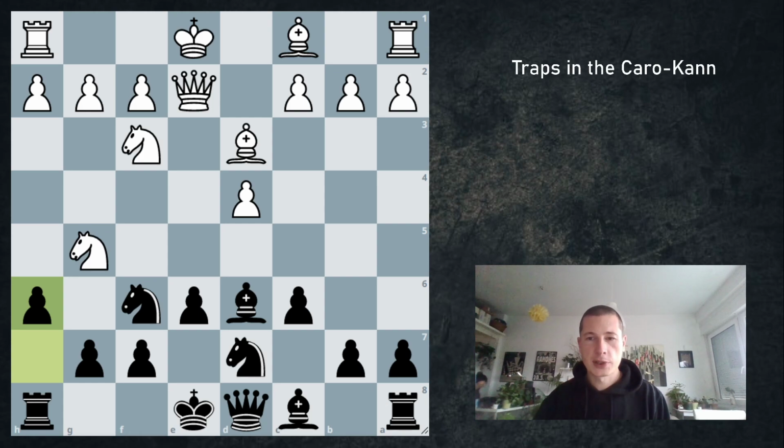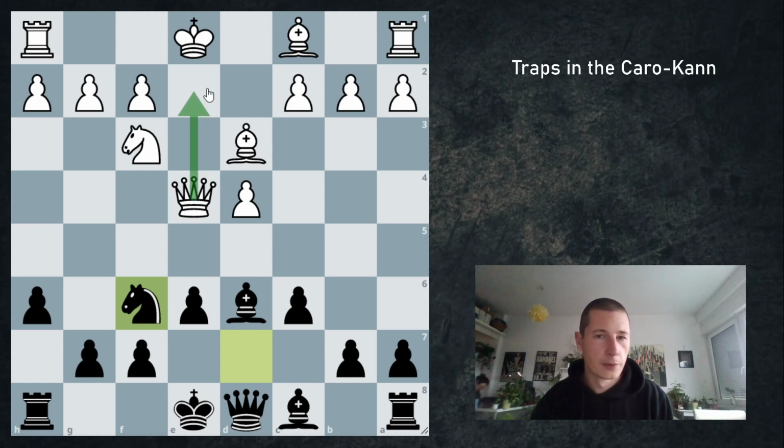Now, in this position, white does have the option to take on e6, but that sacrifice doesn't work. But that's a topic for another day. White plays knight e4, black exchanges, queen takes, and knight f6. And now in this position, the most common move is queen e2, and that should be the best move.